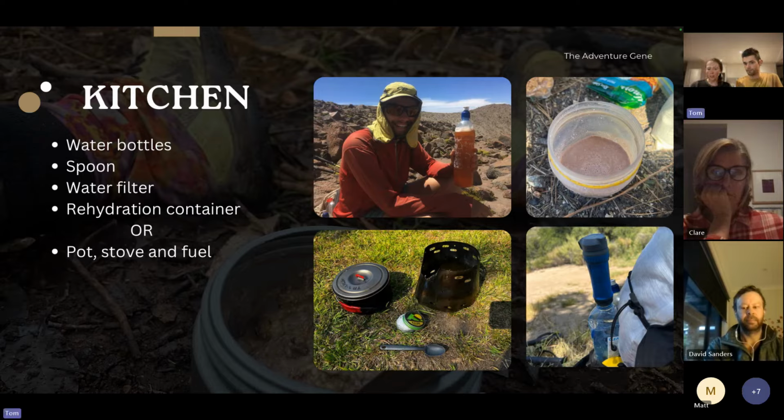Matt's just asked a question: how much water carrying capacity do you take? We touched on this a little bit in the last session, but just to briefly give an overview, for the Victorian section of the AAWT, we would generally carry around 4 litres each, whereas we find in New South Wales and the ACT 2 litres is generally enough. But again, there are so many factors depending on this: where you're camping, how much you drink during the day, how fast a walker you are. But for a rough guide, we'd probably carry about 4 litres through the Barriers.